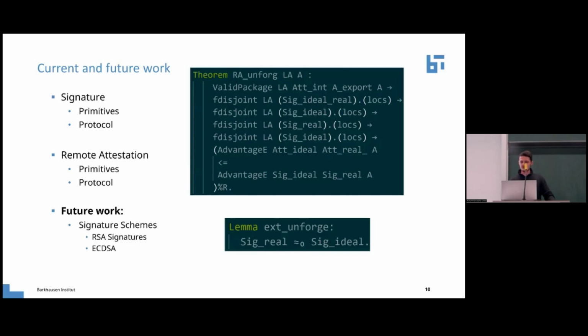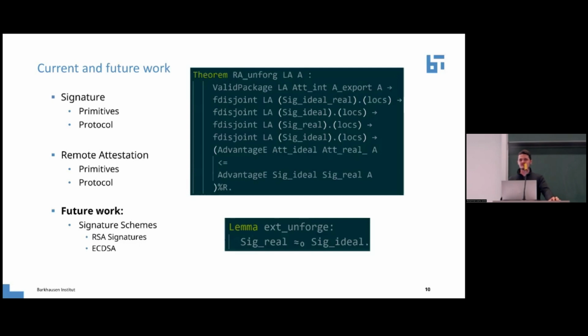And you see our main theorem here. You can very kindly ignore the first 5 lines, because again, our protocol is a sort of a combination of packages, and we have to teach SSProve that our packages are valid, or we have to give them hints. And you see the last 4 lines is the important part, where we say the advantage that we've just defined of the ideal attestation part and the real attestation part, and any given attacker A, is smaller or equal to the advantage of a singular setting just with a signature.